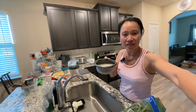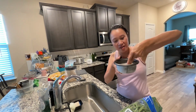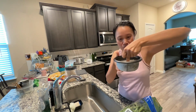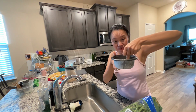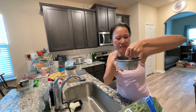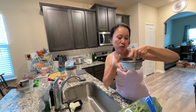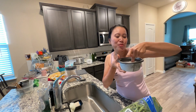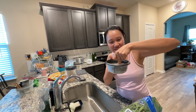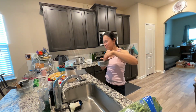After that you add a small amount of water. Only to your finger like this, half your finger, you put in the water. If you put a little bit of water or too much water, no good. If not enough water, your rice will be hard. If you put too much water, your rice will be so wet. If you put water to one finger like that with the rice, your rice will be good. Believe me, I'm used to it.